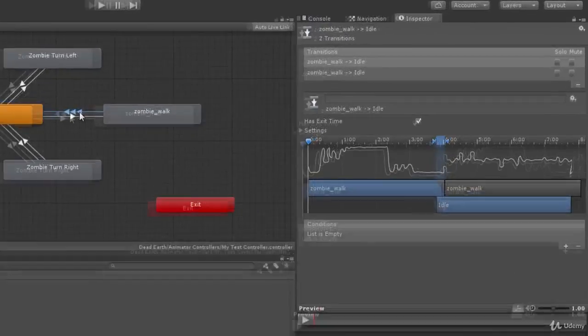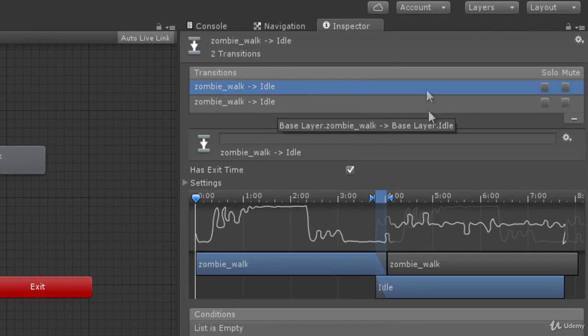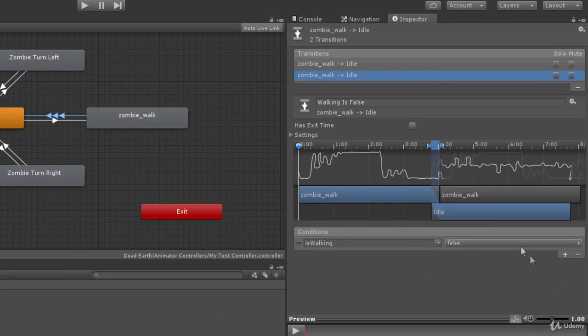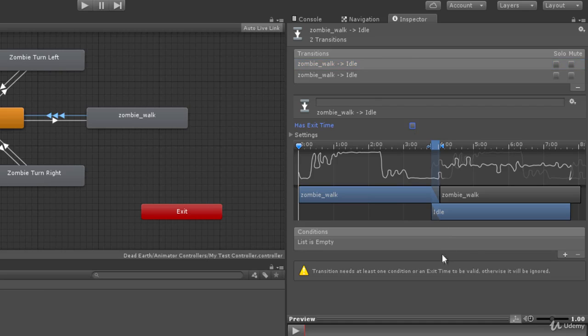So if I click on the wire now, we have two transitions in the transition list, and as you can see, the first one is the one we had before that is triggered by the isWalking boolean being set to false. But we also have this new transition now, so let's set that one up, and we don't want it to have an exit time. We want this to transition back to idle whenever turning is non-zero. So I'm going to add a conditional.